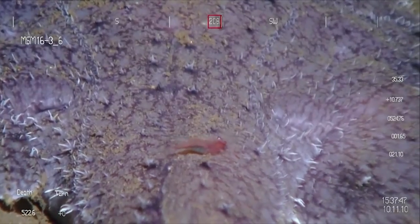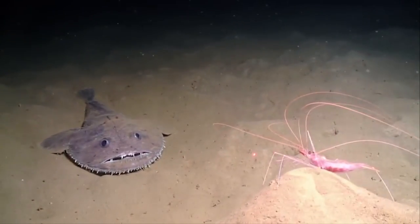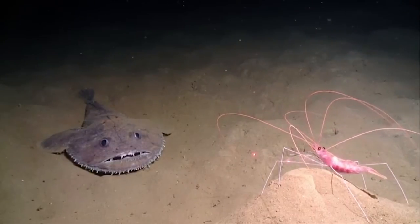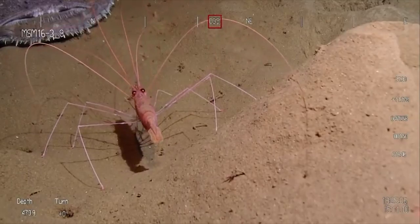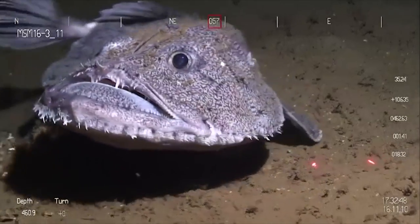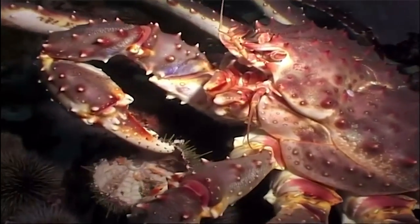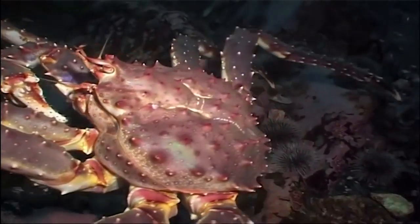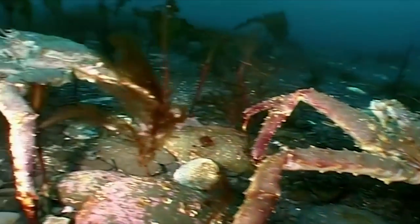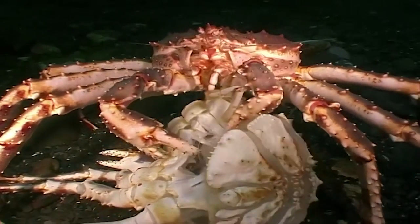Smaller prawns groom the monkfish's plant-textured skin, keeping well clear of the head end. Meanwhile, dinner's got away. Looking like space movie monsters, king crabs are truly alien to these reefs. Hailing from the North Pacific, their larvae arrived as illegal stowaways on the undersides of ships, but now they thrive on Rost Reef. One feeds on its dead neighbour.